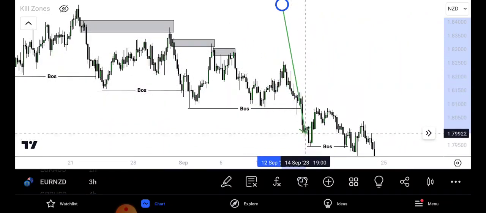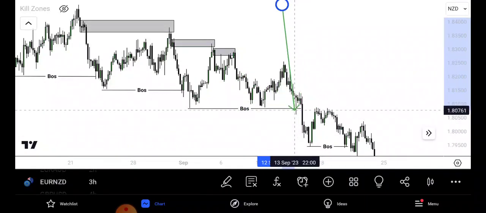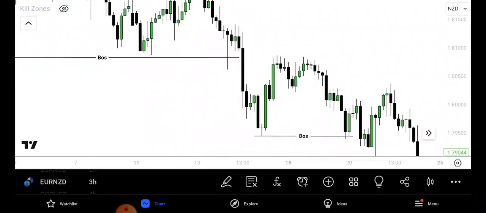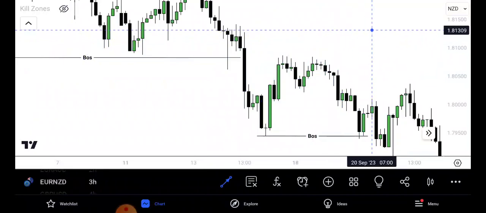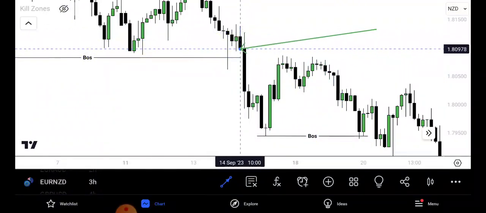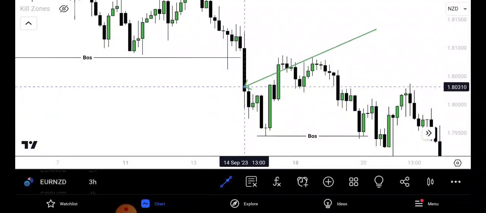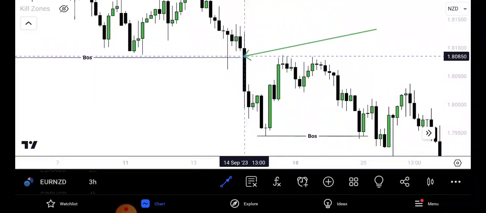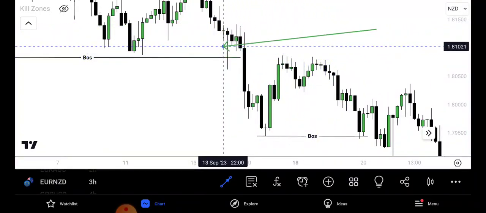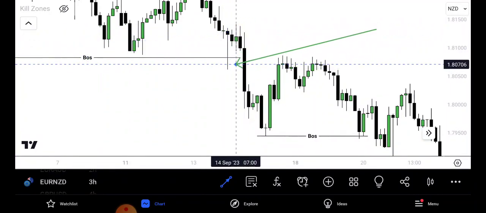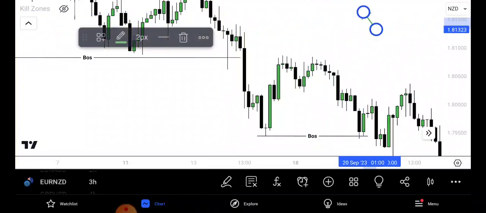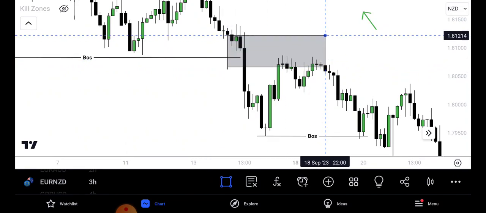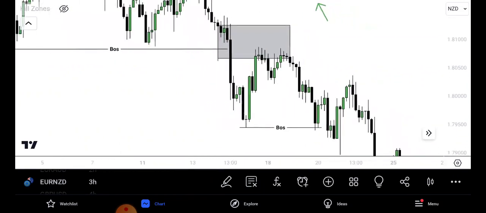And you can see that when the market broke this structure, it also had imbalance around this zone. We had this candle, this next candle, and this other candle. So there was a lot of imbalance, and this zone right here is also seen as what? The order block, right? From this zone right here, this candle especially, everything right here is seen as the order block. So let me zone it up for you. From this candle here, is seen as the order block.